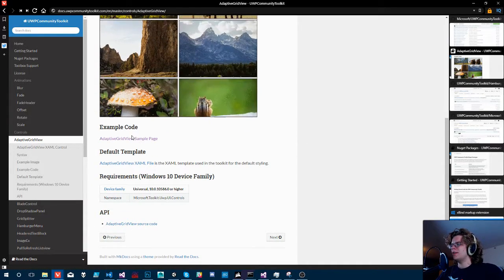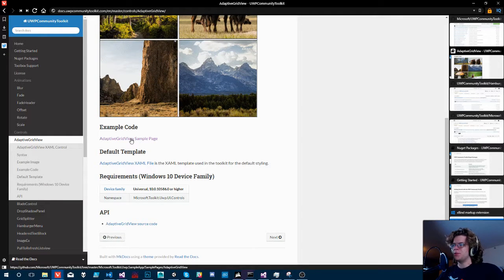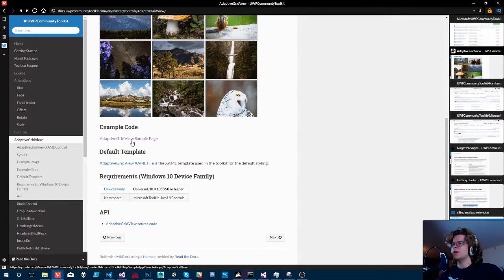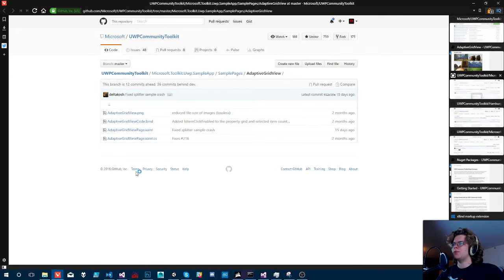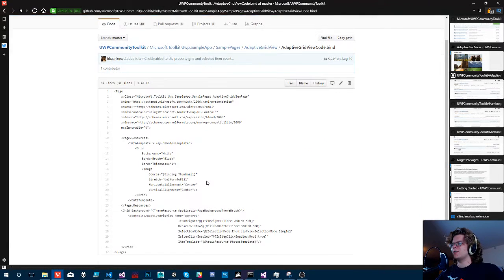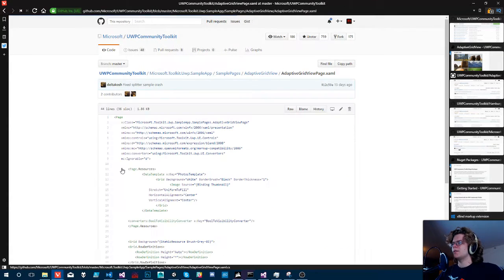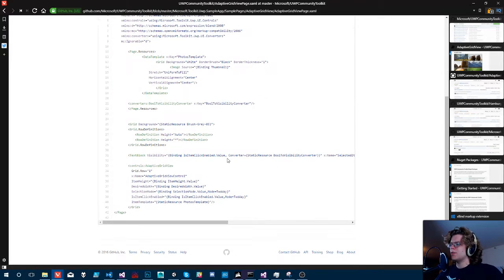I think we may need to apply this to our wrap grid. I think that's what's going to have to happen here. I'm going to check out the sample code they have here. I don't know what this .bind is. If anybody knows, let me know. It looks like a page, but I don't think it is, and this is weird. I've never seen that syntax before. Anyway, carrying on. This is what we care about. In here, there's an adaptive grid view.